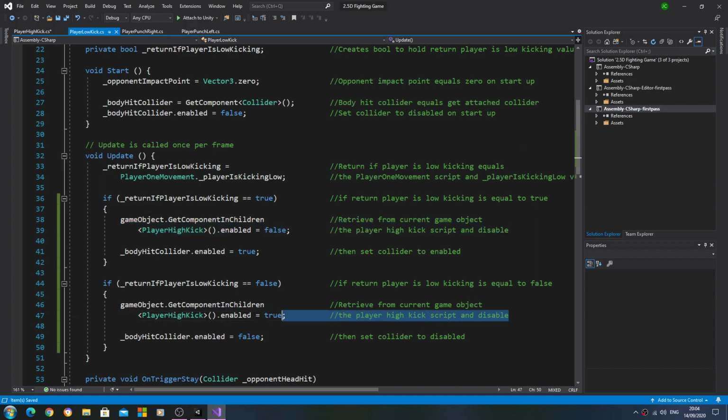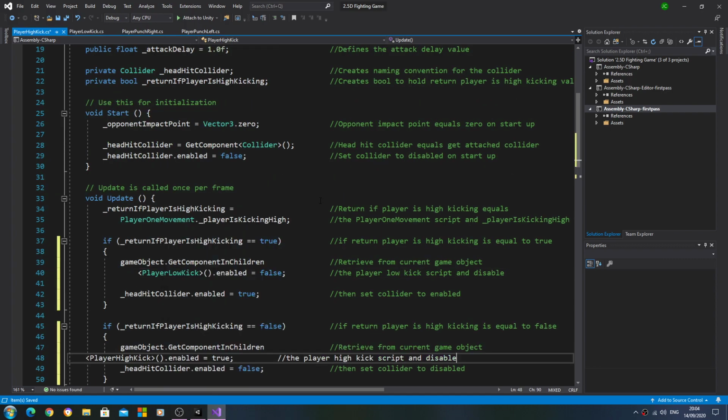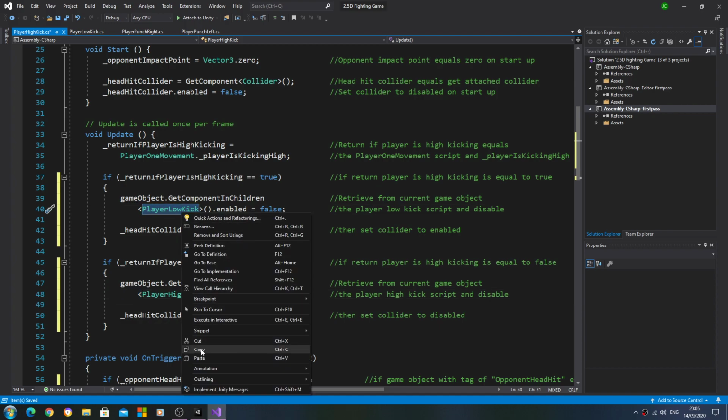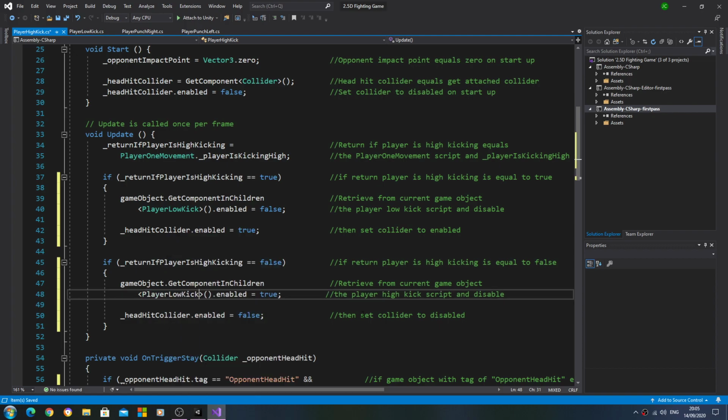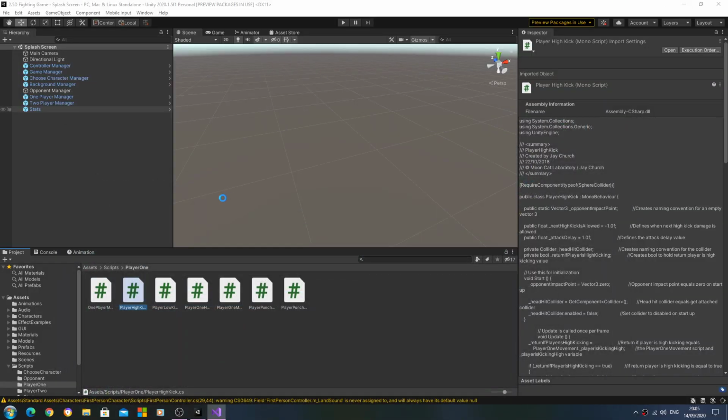And we'll also do the same here for the next if block. And we'll just change it to low kick as well. And we'll just hit save all there. So now we're disabling and enabling the opposing scripts as applicable. This should stop any conflicts from occurring.